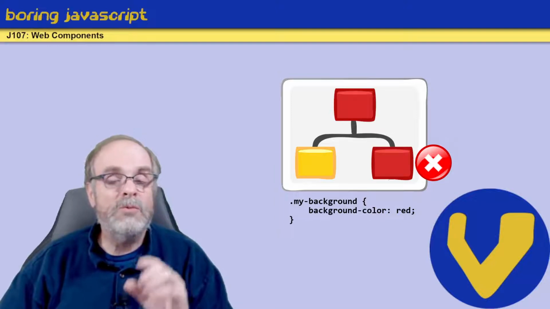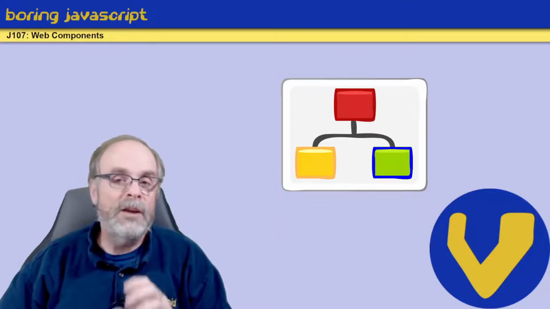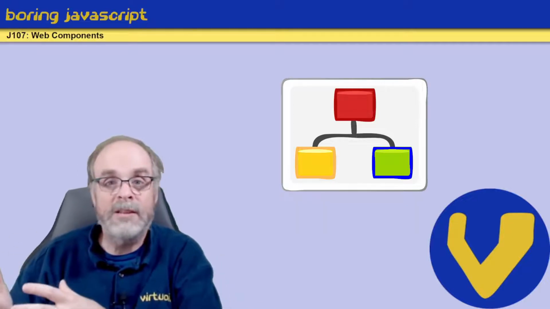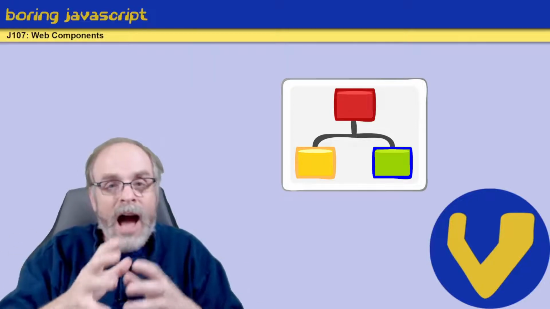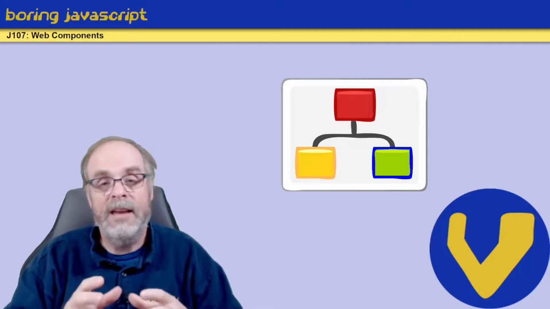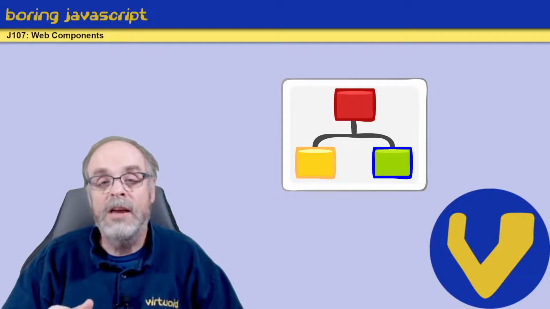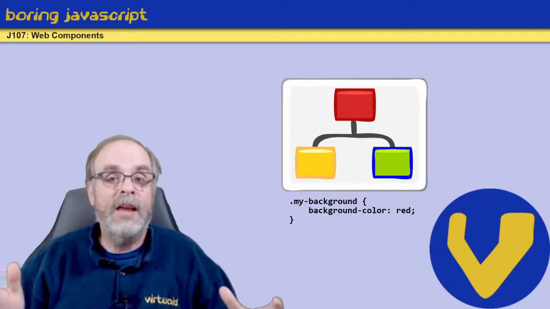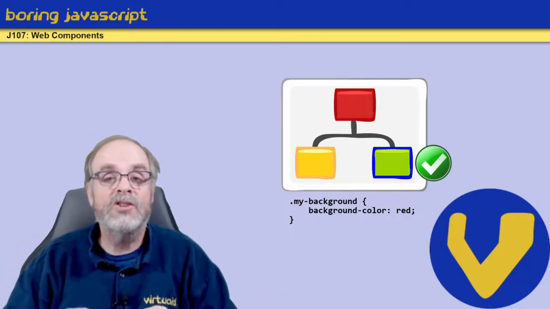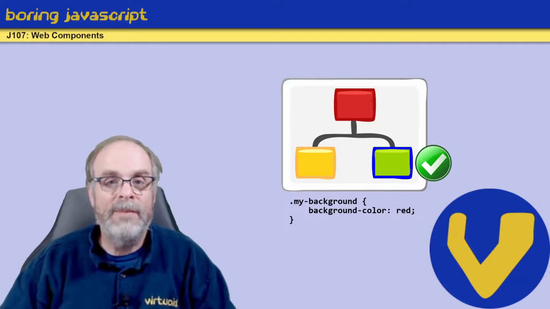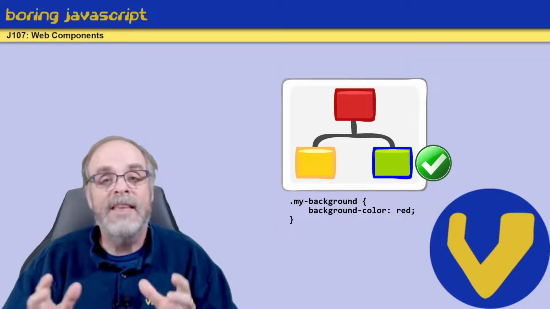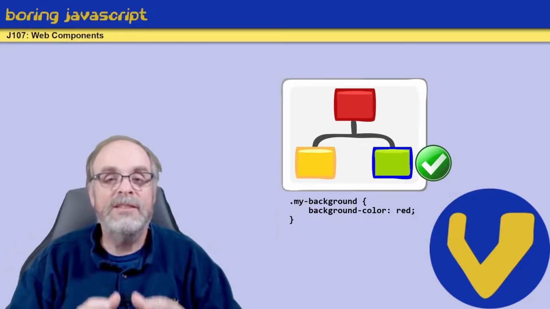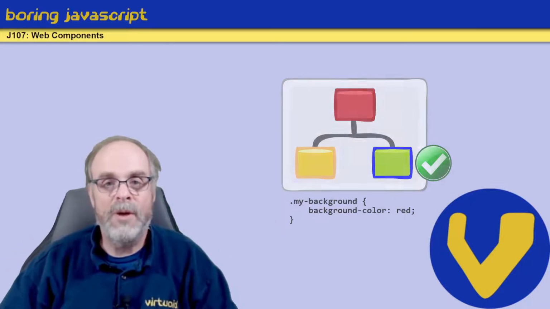So what we'll do is change that into a web component. By using what's called a shadow DOM, which we'll explain when we get to the application, it will hide the CSS, the JavaScript, and the HTML from the rest of the web page. So when we change my-background to red, it may change it everywhere else in the application, but it will not touch the web component. The reason, again, is that the shadow DOM within the web component encapsulates and hides the CSS, the JavaScript, and the HTML from the rest of the web page.